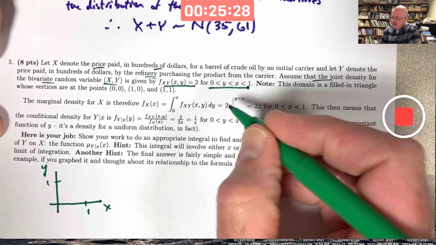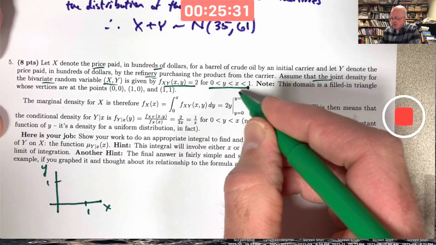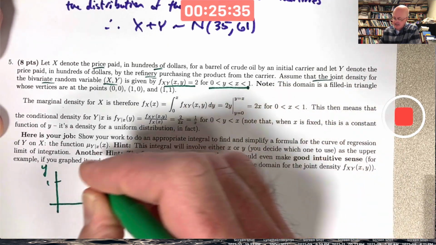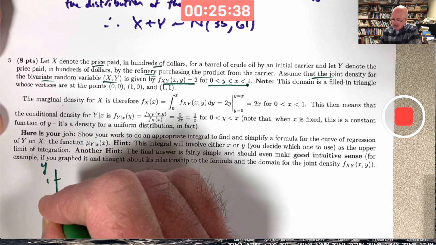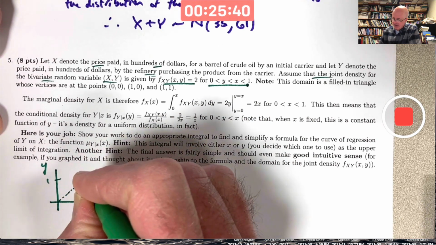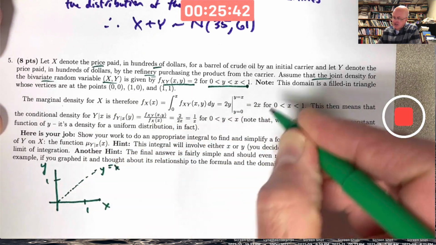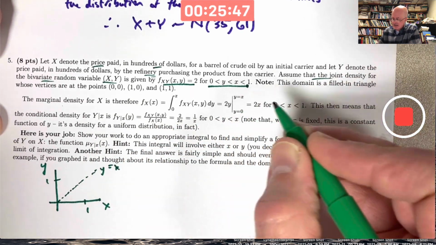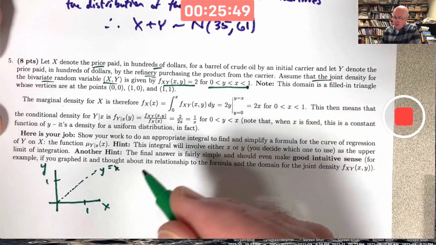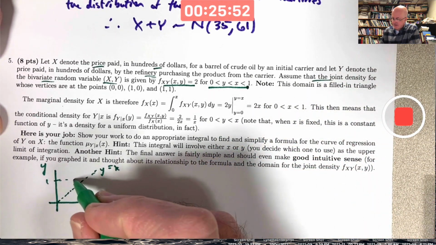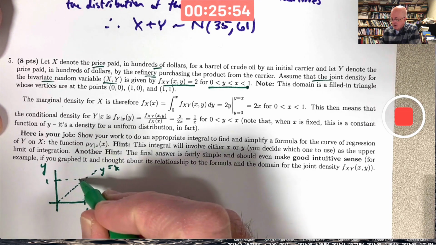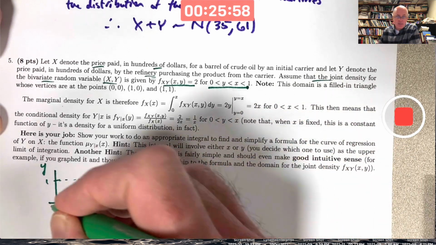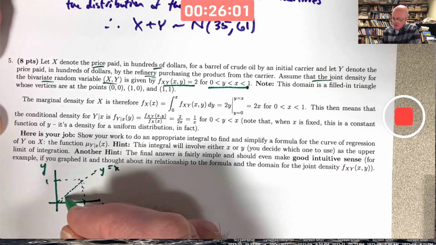And the way you want to think about this set of inequalities, besides the fact that they're both between 0 and 1, is you first want to graph the equation y equals x, maybe as a dashed line, because that's a strict inequality. It's not a real big deal, though, that it's strict. And we're looking for all points in the unit square where x and y are both between 0 and 1, where y is also less than x. You got to be below that line for y to be less than x.